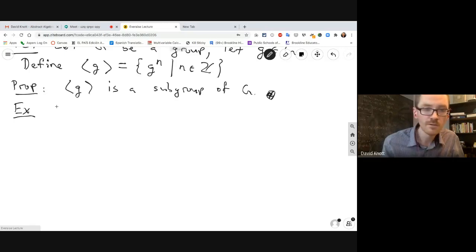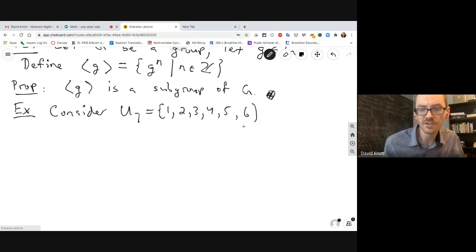So let's consider, let's say U sub 7. So remember what the capital U means. That's like the numbers which are relatively prime to 7, right? So that would be 1, 2, well, really all of them because 7's prime. So all the numbers from 1 to 7, not including 7. That's what this thing's going to be. And remember that the group operation here is multiplication, right? That's the group operation for this group.